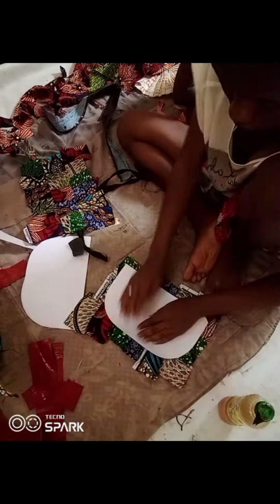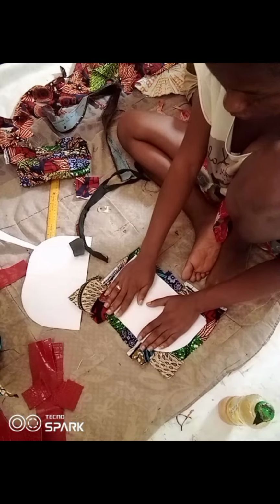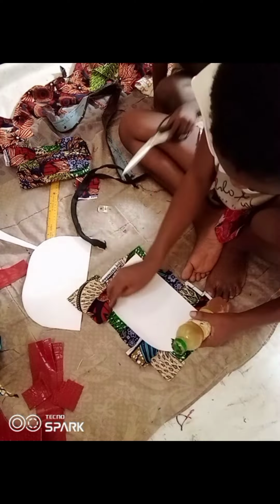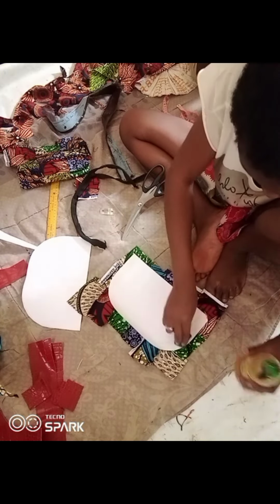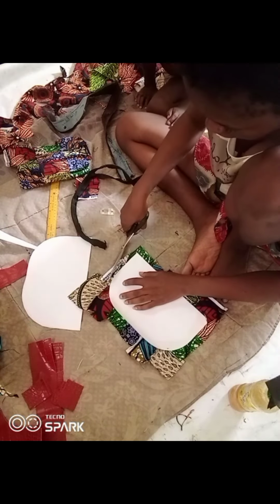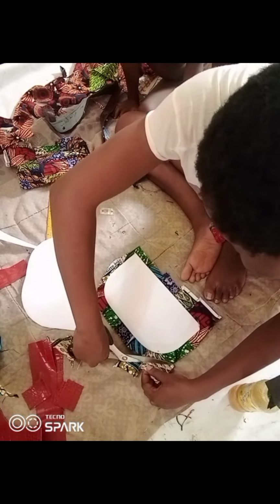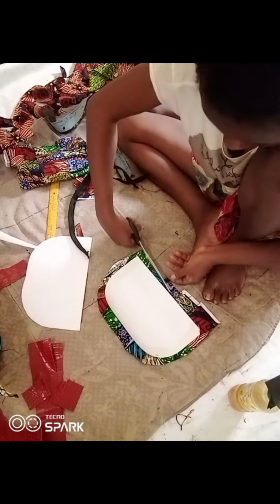But if you want to use a jean fabric, or you are using an Ankara fabric the way I'm using it, you could use this same chipboard as a stabilizer, or you use an interfacing that's gum stay as the stabilizer. So this is just me trying to cover my rough edges. I'll go ahead and cover my rough edges, and I'll go ahead and put my lining on it.